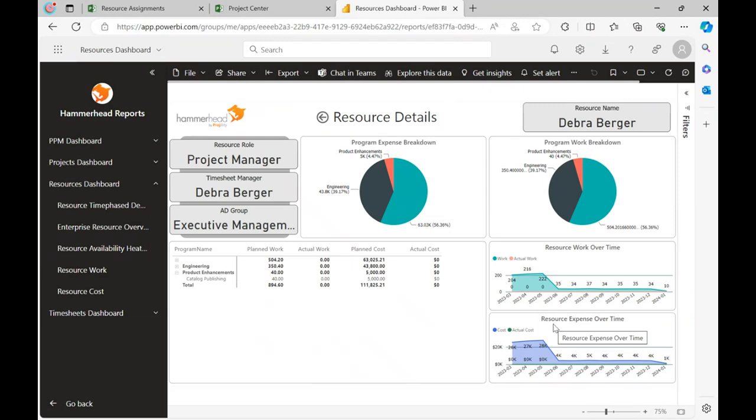All of that can be pulled into Power BI and have some different dashboards created to, again, use that project level assignments to pair with your resource assignment data. But this view shows me the program and then the project that she's scheduled to work on, along with some of those same resource assignment level details that we saw in the resource assignments and capacity planning views.